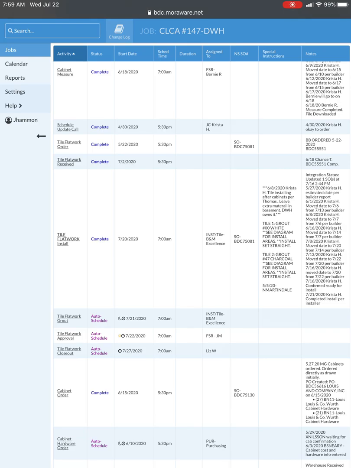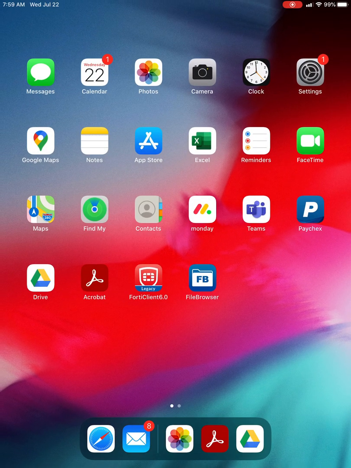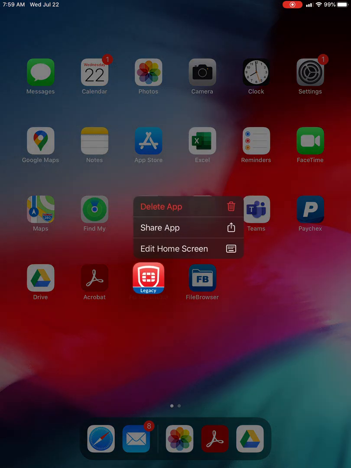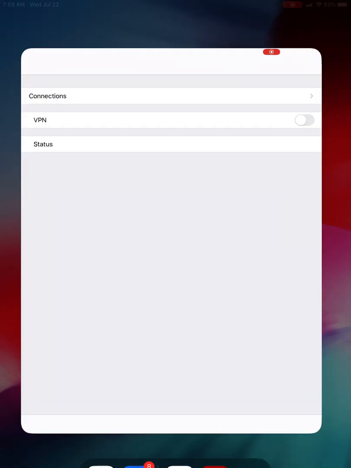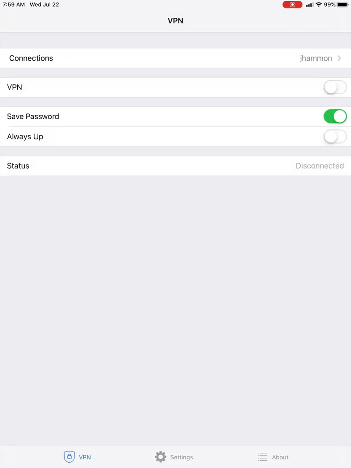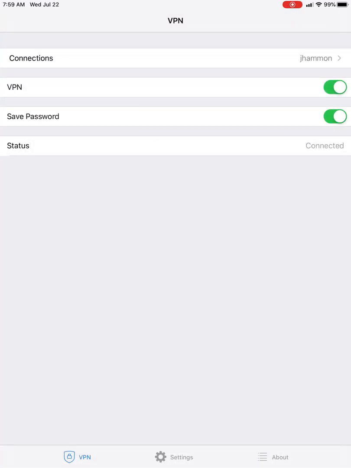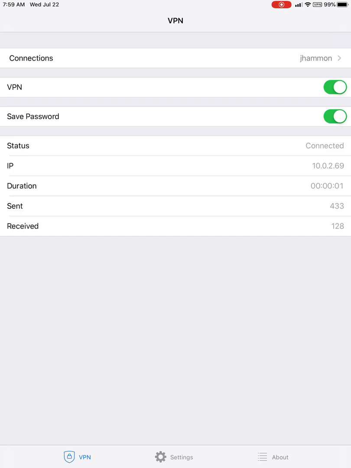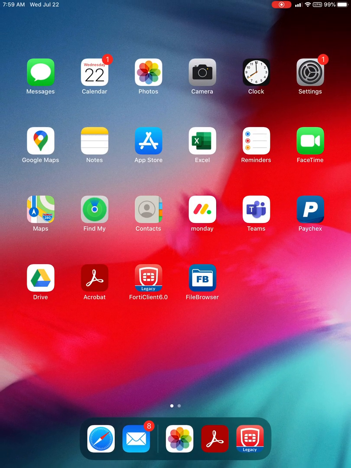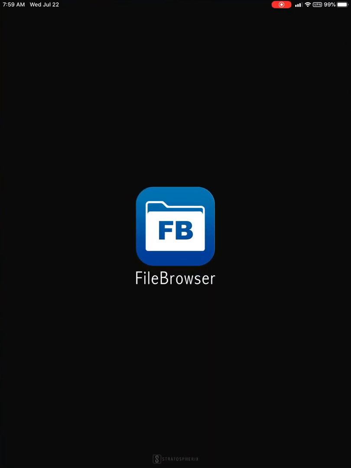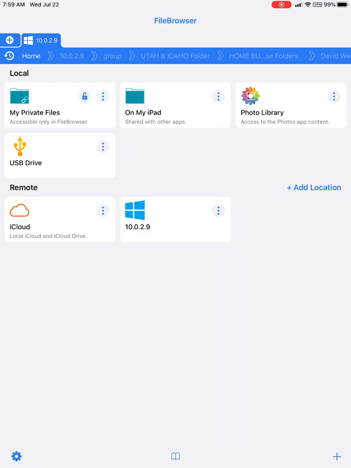So first of all, I want to see pictures. Go out of here. You need to make sure you have this app for the client. This allows you to get into your VPN. A VPN is basically a way to get into the system that's here at the office. Okay, we're connected. Get out of the VPN thing. We're going into File Browser. You also need to make sure you have that guy. File Browser gives us access. If you see in the bottom it says remote.